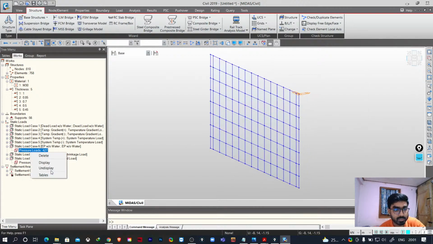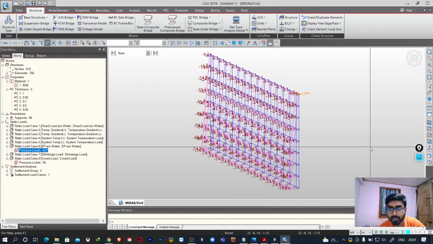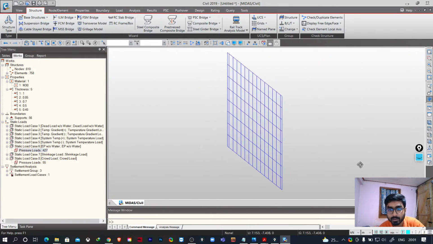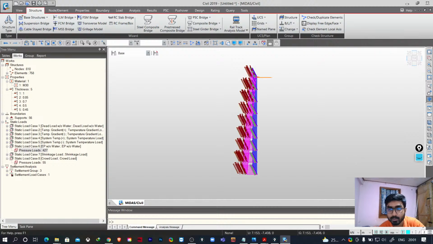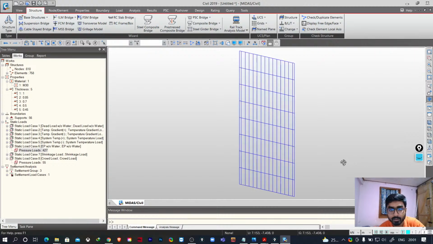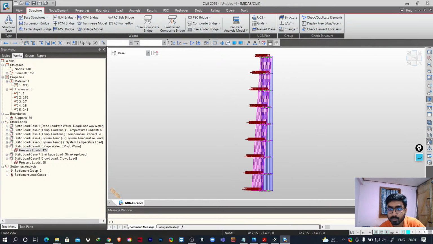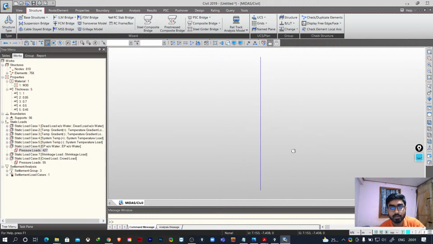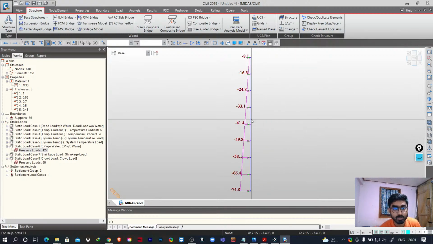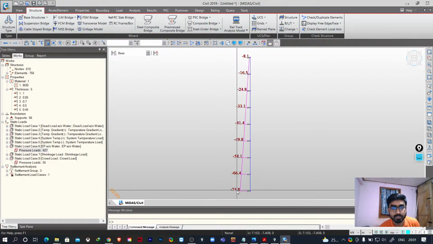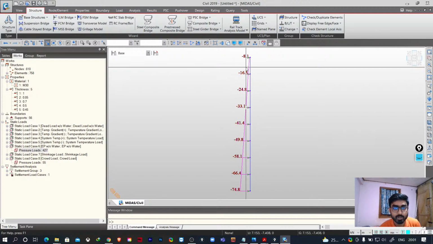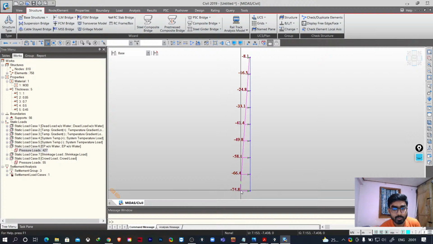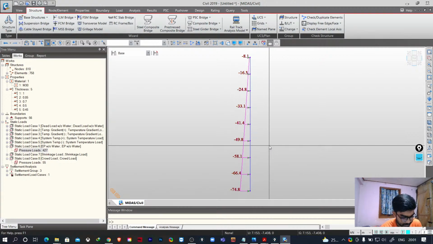Here also you'll see the pressure load similarly. If I go to the front view, you can see the pressure load assigned on the wall and how it changes. At the top it was 8.1, and at the bottom we have the maximum value. Fine. Is it clear to all of you how we can do that?